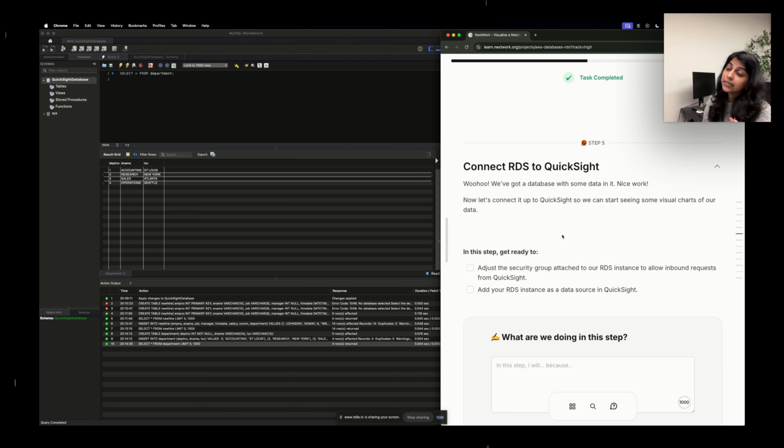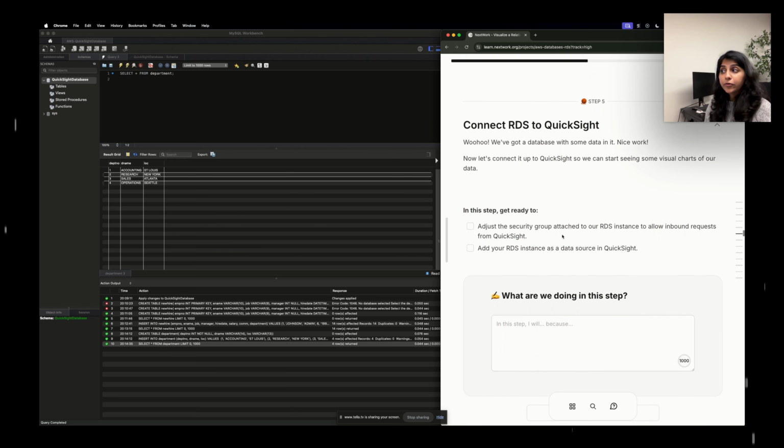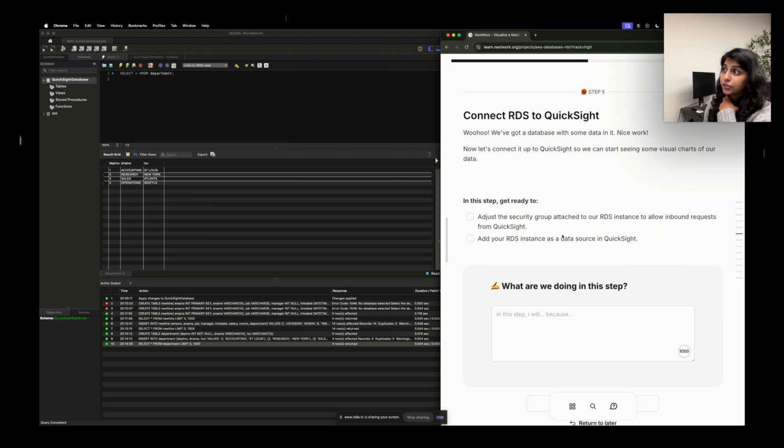So now we want to connect our RDS instance to QuickSight. And how are we going to do that? Well, as you know, we have set up our RDS to look at anything that has access to our local host. Now, the problem with that is that anything in the local host will have access. But what if we want it to be more secure, right? How do we adjust the security group so that it allows requests from QuickSight?